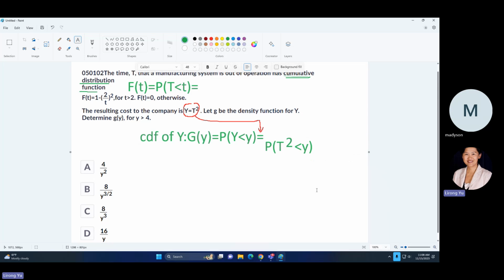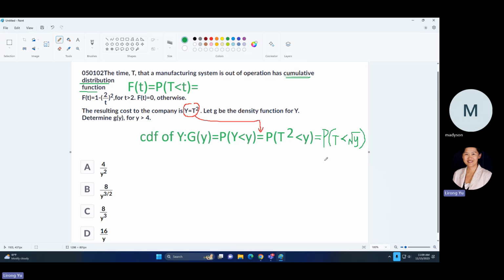Right, so that's the probability we're supposed to calculate. And then we're able to convert this. T is a positive number, so we can write this out. We square root both sides of the inequality. This is the probability that T is less than root of y. And this entire process is called the CDF approach to find the density. You start with a cumulative distribution function. Once you find it, you find the derivative of that, which will be the density.